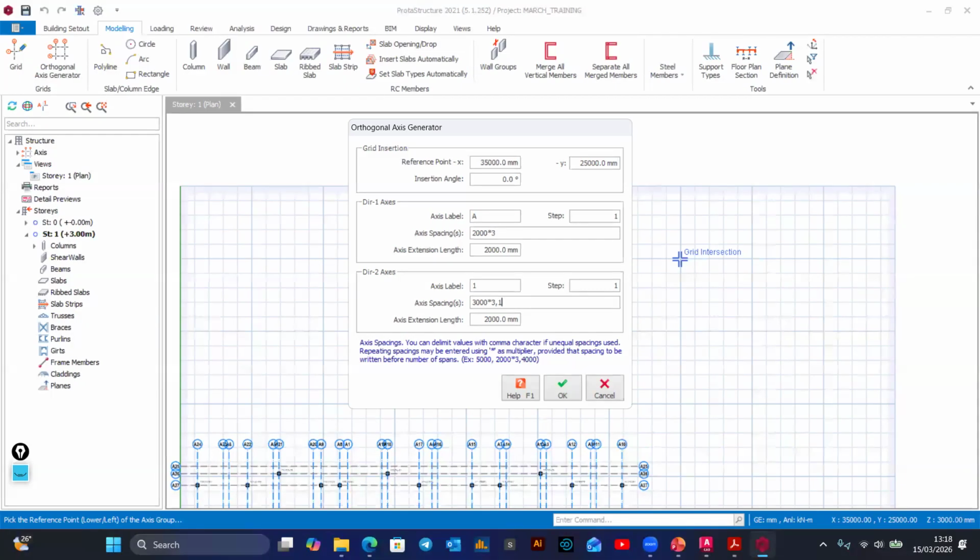We can write maybe 1,500, comma, 2,400. Okay. You click OK.